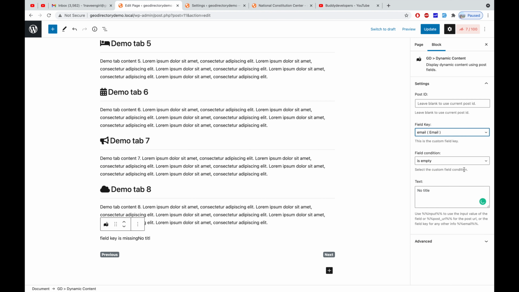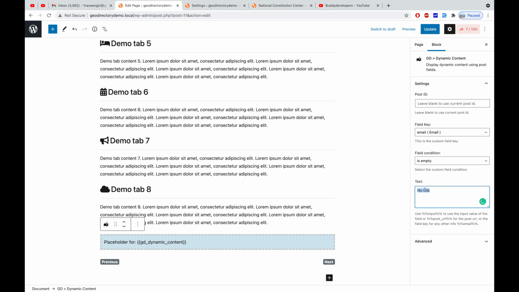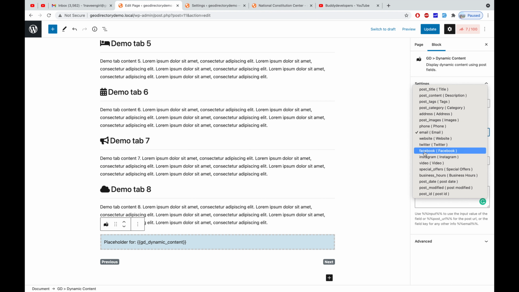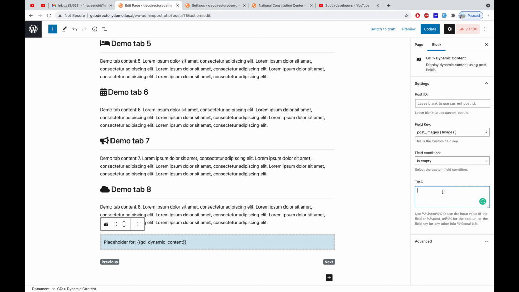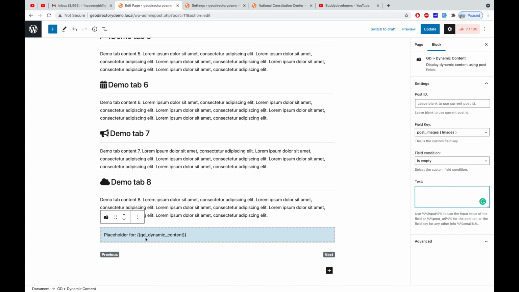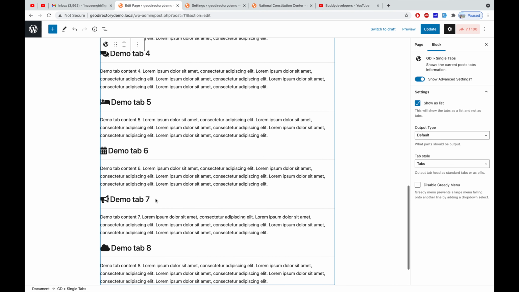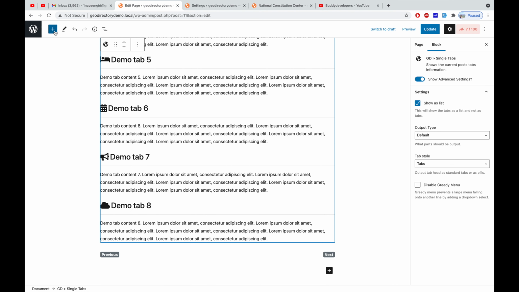If user does not have an email address, then don't show the website or something. Or in future, you may use it like this: if user does not have the paid plan, then don't show the email address or something. It's up to you how you use it, but it is basically to set dynamic conditions.